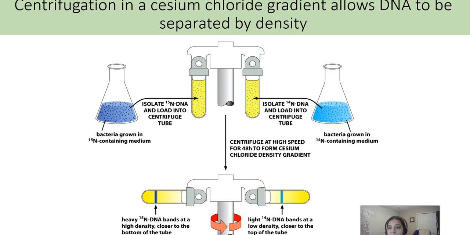They first did a check to see that the system works. If the bacteria are grown in N14, you have lower density and the band is closer to the top of the tube. If you use the N15 heavier DNA, you have a band of higher density, so it will sink further into the tube and you will have a lower band. So you can definitely separate the two out.